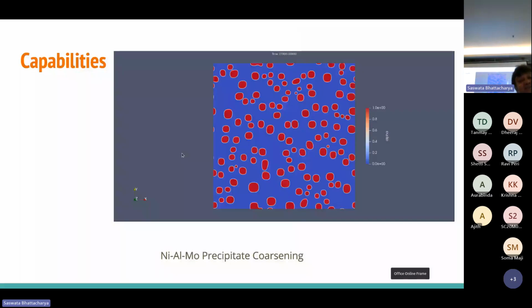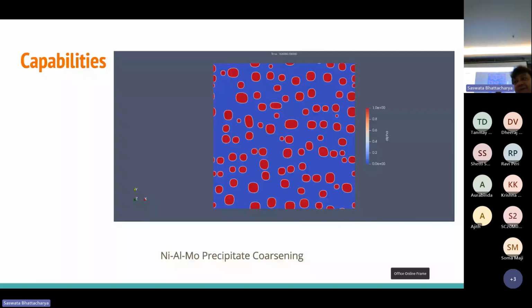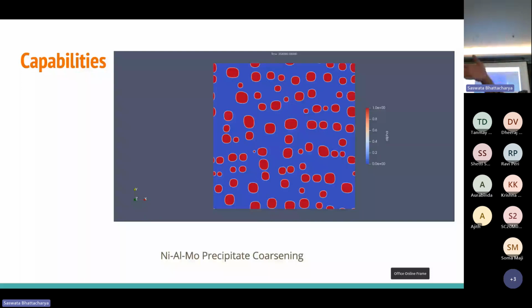So the simulation runs. These are precipitates in a ternary alloy, which are coarsening. You can see they grow. After that, growth has stopped, and what is happening is that larger precipitates grow at the expense of smaller ones. The smaller ones dissolve. This happens due to the Gibbs-Thomson effect. The Gibbs-Thomson effect happens due to curvature, right? Due to curvature there is a capillarity effect, and also due to elasticity, so there is also an elastic Gibbs-Thomson effect.